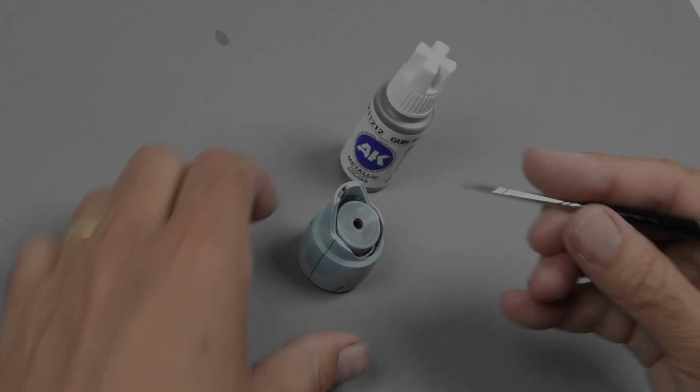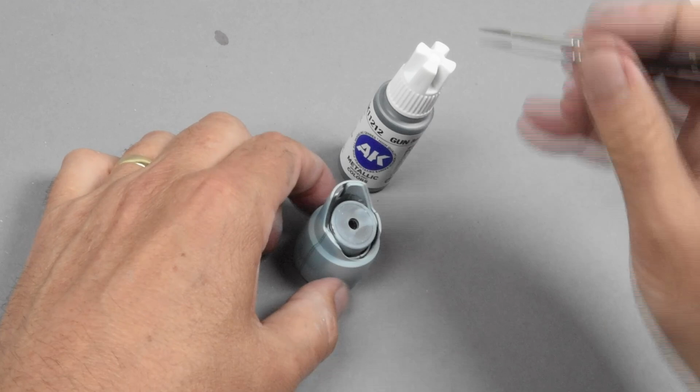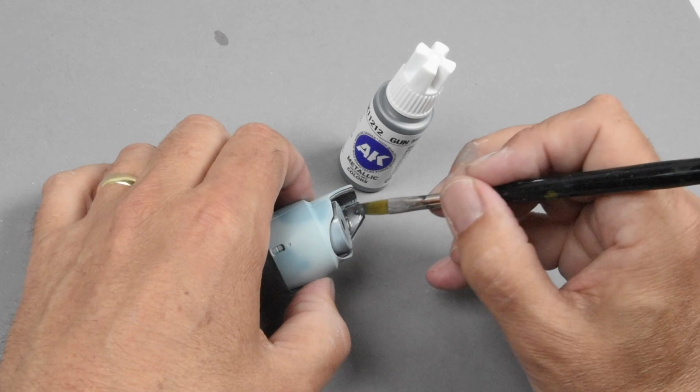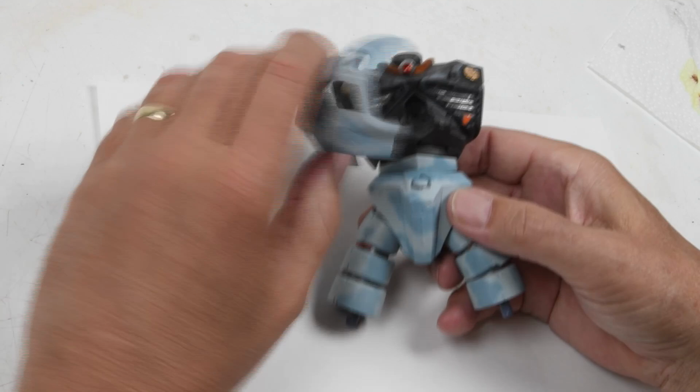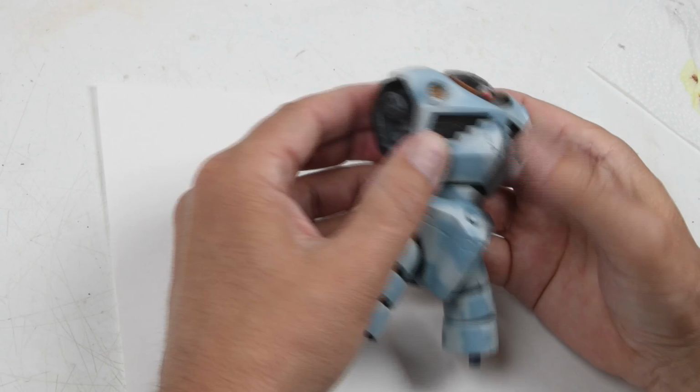And one of the more interesting consequences of at least the way that I work is, even though I took all the parts apart in order to paint them separately as suggested, when it came down to painting the camouflage, I really needed to put everything back together so the camouflage pattern made sense. And so, consequently, there was a lot of overspray on these parts that should have been pre-painted when they were separate. So I ended up coming back and having to do quite a bit of hand painting anyway. Really not a big deal. Actually, it was something that I was expecting to do in the first place. So anyway, it's just kind of a funny aside, I guess, if you will.